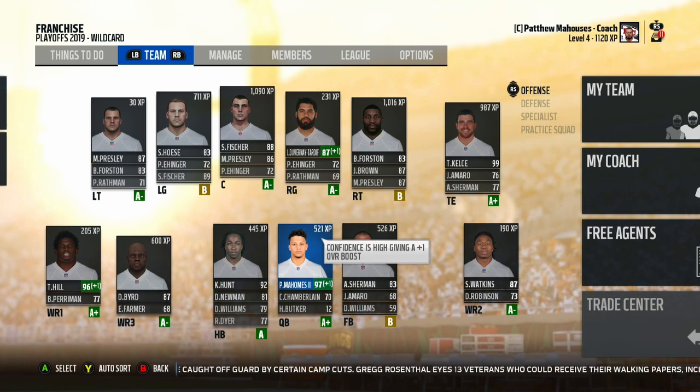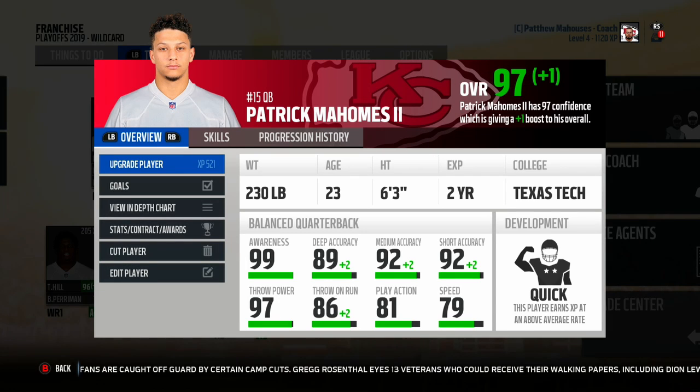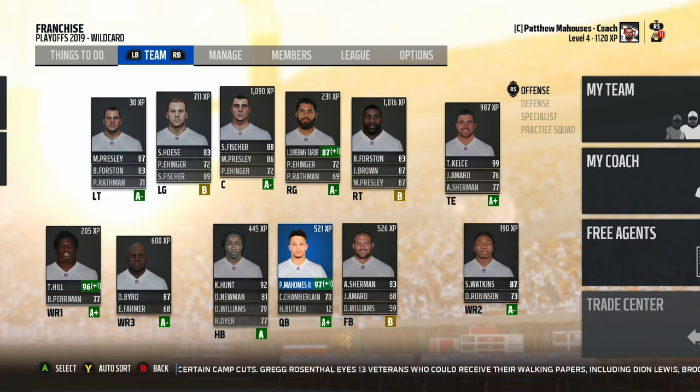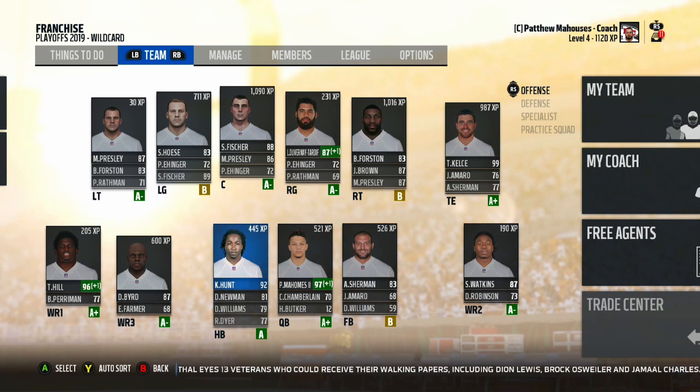Patrick Mahomes, a 97 overall with confidence. He is such a cool player to have in a rebuild. He usually goes up very well considering he is so young when these rebuilds start. This center went up to an 88. Left tackle is an 87. Duvernay-Tardif is an 87 with confidence. 92 for Kareem Hunt. 96 for Tyreek Hill.